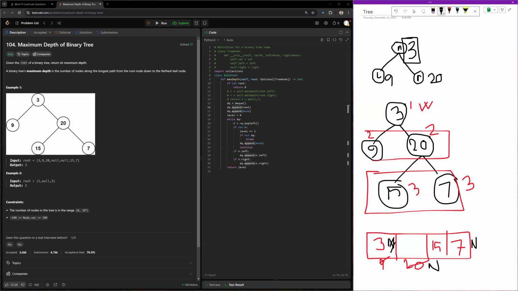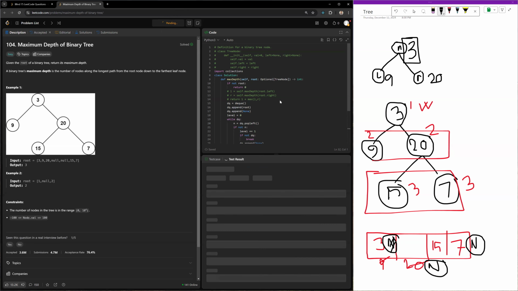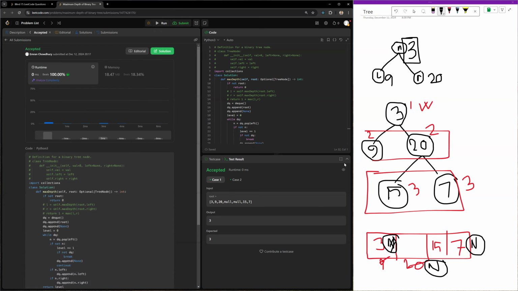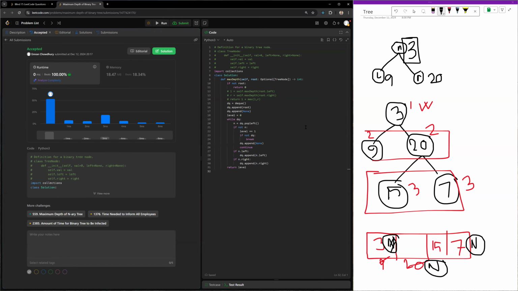When we are popping left and getting a null node, each null node represents the end of a level, so we increase the level by 1 and finally return the level. So let's check this one and also submit it. Okay, so that's the iterative way to implement this problem.